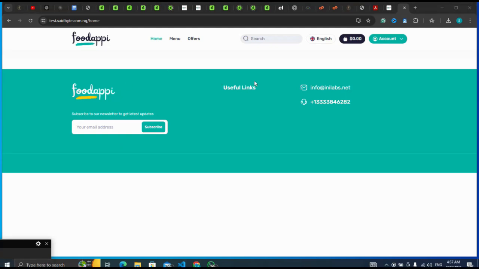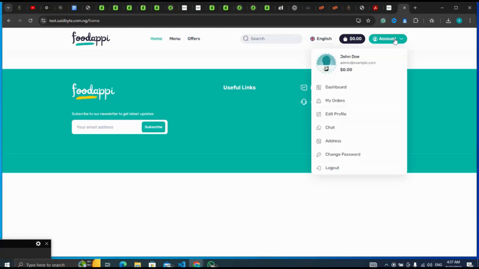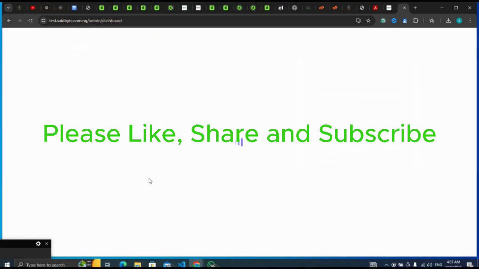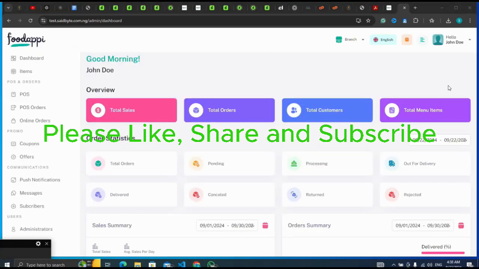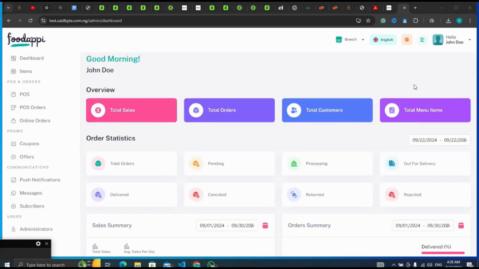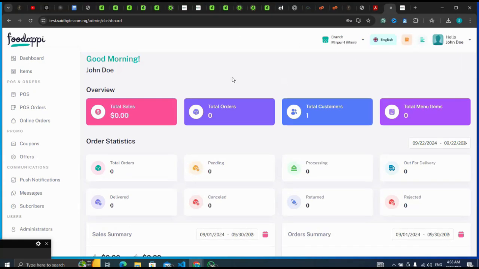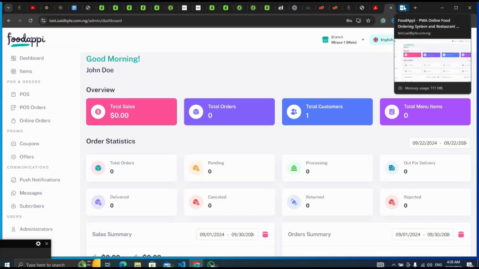As you can see, here it is. I have successfully installed it. Let me go to my dashboard. As you can see, look at this dashboard. I have successfully installed it. Look at the sample I showed you the other time, how it's going to look. Have you seen? Here is the sample.